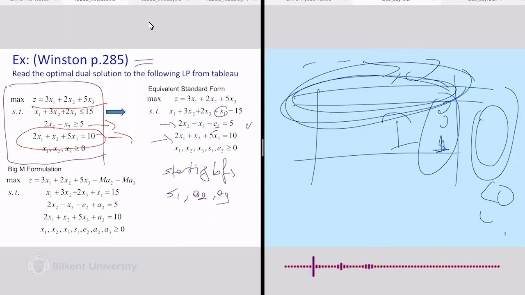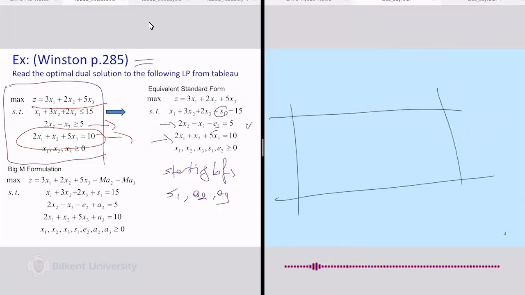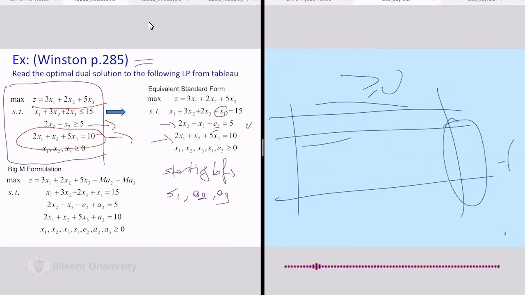That's what I keep saying, Ilhan. Okay, hocam. Only if row zero is non-negative. So what you can do is take the problem, immediately construct the simplex table, whatever the problem is. All right? Immediately. Then if you see that row zero is non-negative, then you are allowed to multiply with minus one in the right-hand side because you can use dual simplex. Otherwise, no.